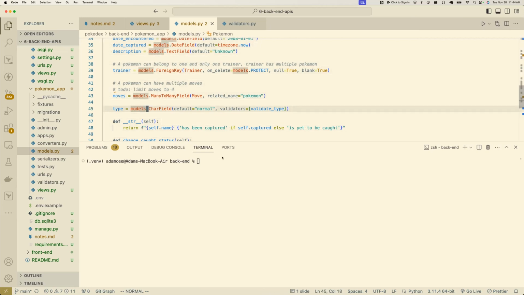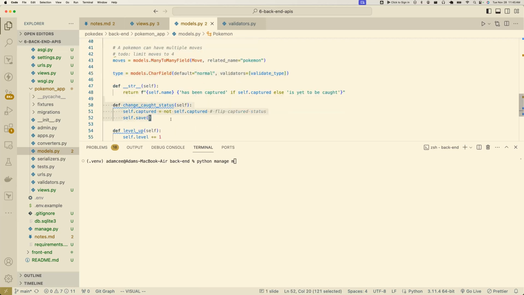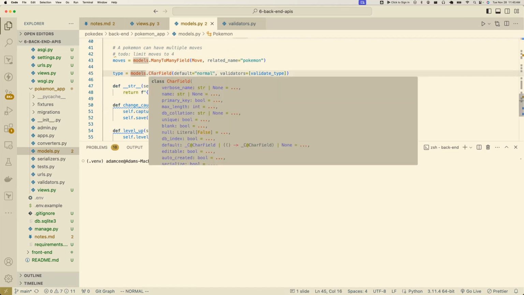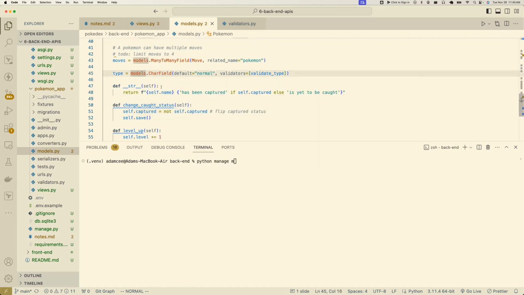And now that I've updated my model, there is one thing that I have to do so that we can actually save stuff to the database. Can I just get a quick reminder of what that is? Migrate. Yeah, exactly. Remember that the model really is meant to represent data that we get from the database, and Django uses the models to figure out what our database should look like. Django actually looks at the model to generate SQL, to create tables and columns in Postgres. For these methods it doesn't matter because they're not the core fields, but whenever we're adding something like models.CharField or another field, we're updating our data model. And so I have to make migrations and apply them.